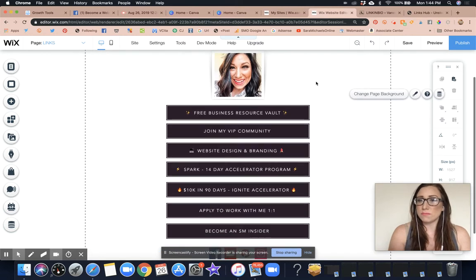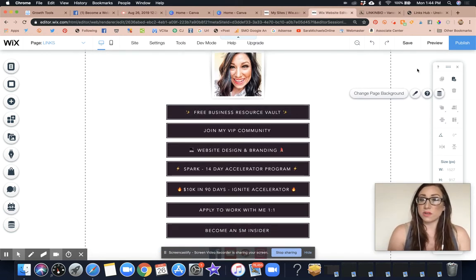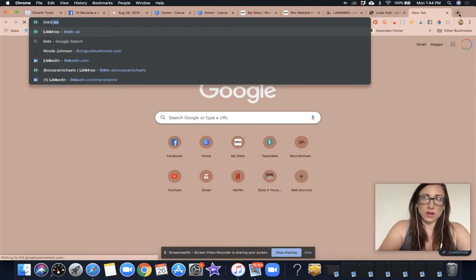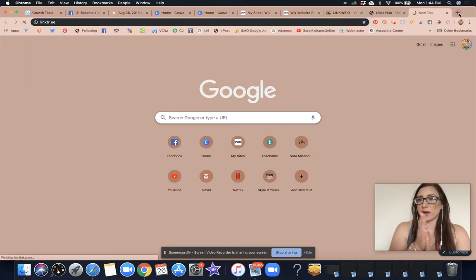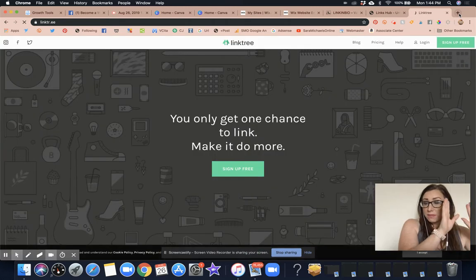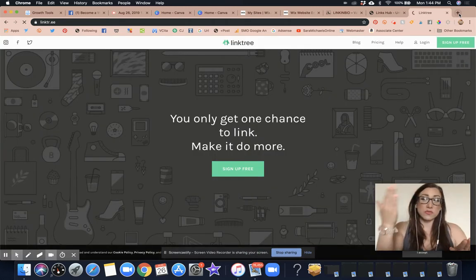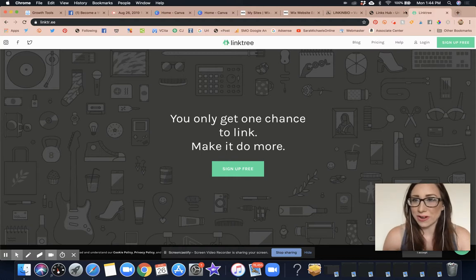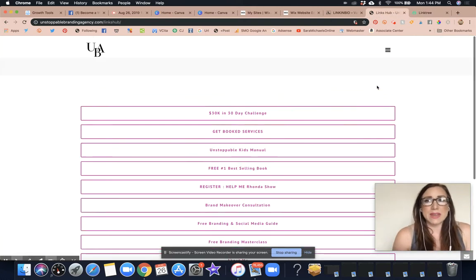So you want to mimic the look of one of those third-party apps, and I'll show you what Linktree looks like. Linktree is one of the really popular ones on Instagram, and I will tell you that since I created my own links page on my own website, my conversions have gotten higher. I've had much more success with people opting into my lead magnet and my freebies, which we will talk about. And it's just been better overall.